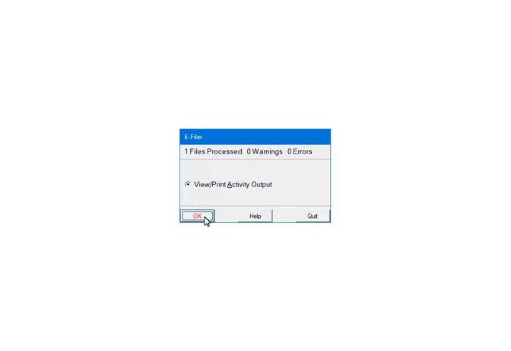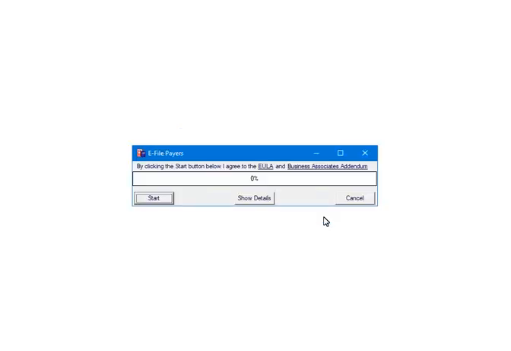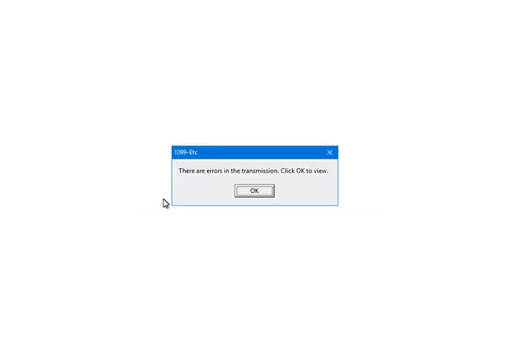At this point, the forms have been processed and will be submitted to the third-party vendor. First, the forms will be checked for errors. Click Quit to continue. The data is ready to submit to the third-party vendor. The amount of time that it takes will depend on the number of forms and your internet connection. Click Start. If any errors are found, you will get this message. The e-filing process is aborted when errors are found. You will need to correct any errors found at this point. To view the errors, click OK.